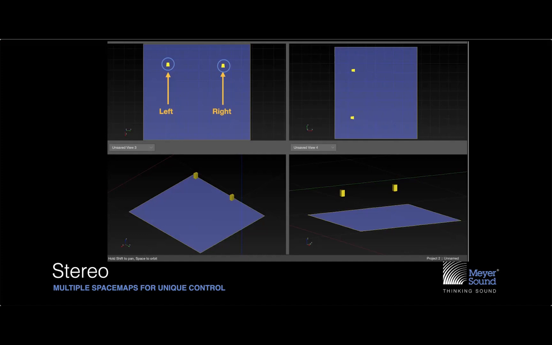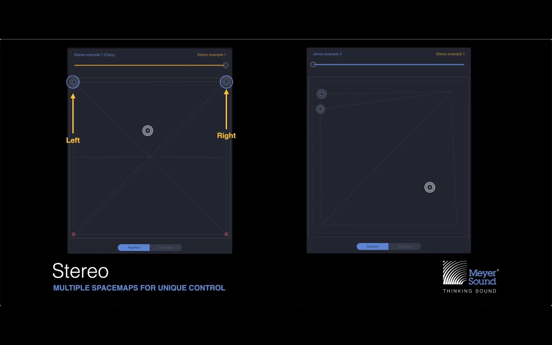Unlike every other object-based platform, if you move your finger to the top left corner, it doesn't have to come out of that top left speaker. Since this is a live mixing tool, you can use this live mixer on your iPad to manipulate sound in real time for bands and live events, and also do theatrical programming. With a stereo system of just two speakers, you can build a SpaceMap with a left and right speaker, using the X-axis for panning left and right and the Y-axis with silent nodes to control gain levels.